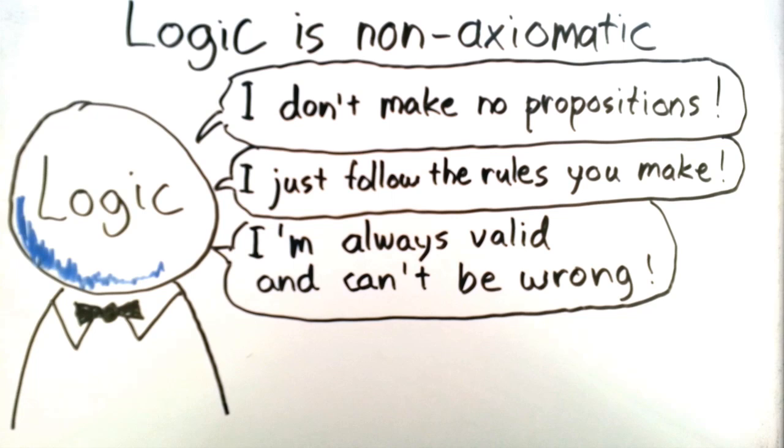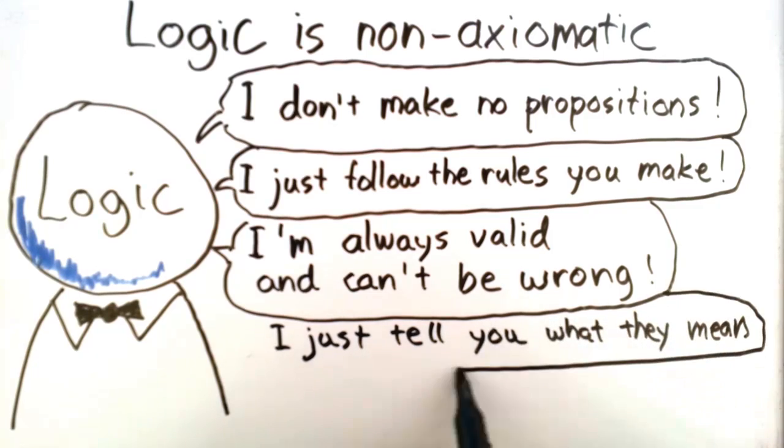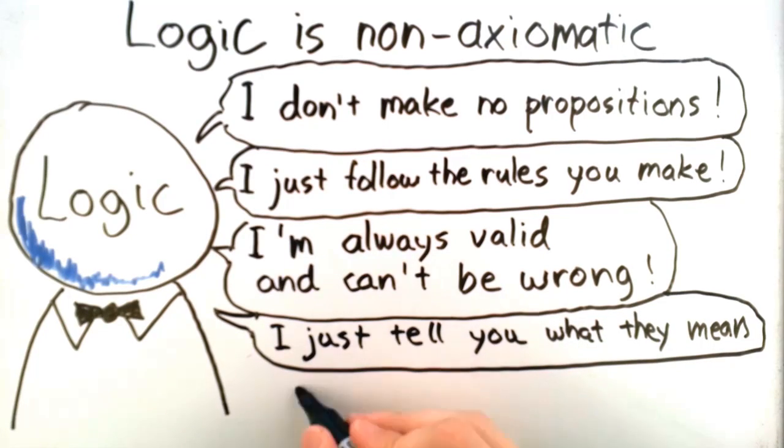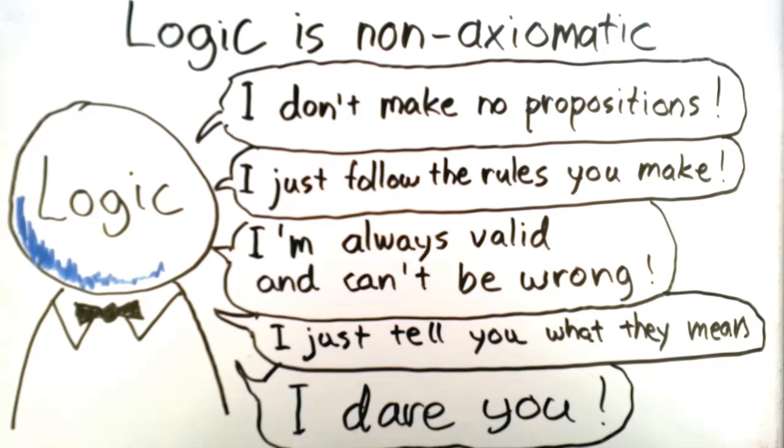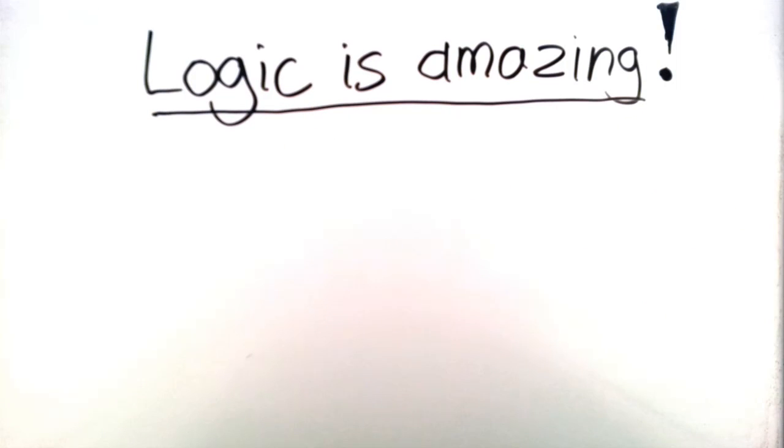Many people think that there are things that are above logic, but you just can't be above logic. If there are logical rules in something, logic just tells you what they mean. If there aren't, then logic doesn't tell you anything. Of course, I dare you to try to say anything meaningful about anything without making logical rules. Post your suggestions as comments. Anyway, those are the reasons I think logic is amazing and why it is the basic pillar of my worldview.